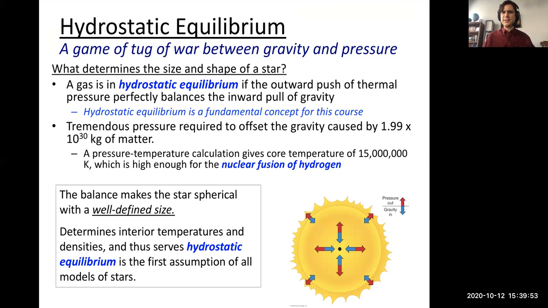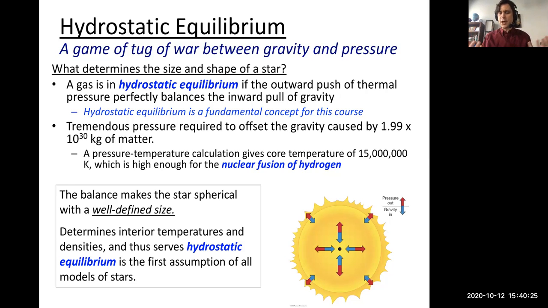So if we think about this, the sun sitting out there in outer space is this enormous ball of plasma and gas, a spherical ball of plasma and gas with a mass of 1.99 times 10 to the 30th kilograms. That is a heck of a lot of mass, which means that the sun generates a lot of gravity. It has an incredibly strong gravitational force associated with that much mass. And what does gravity do? It tries to pull everything together.